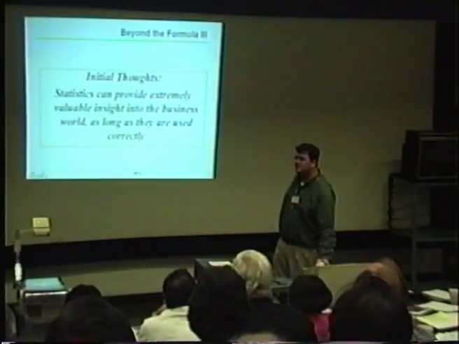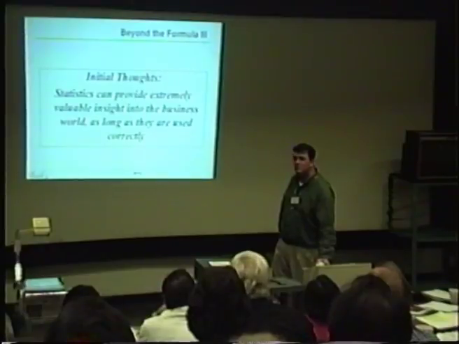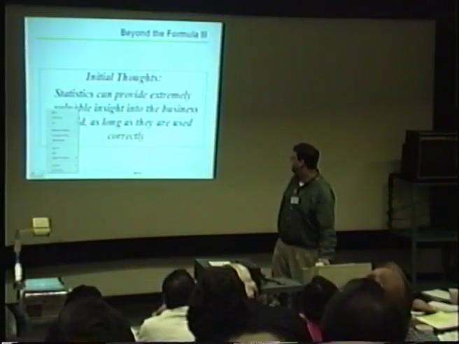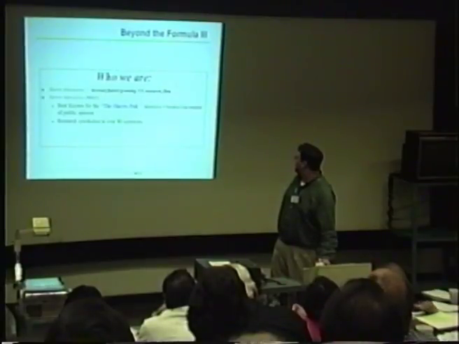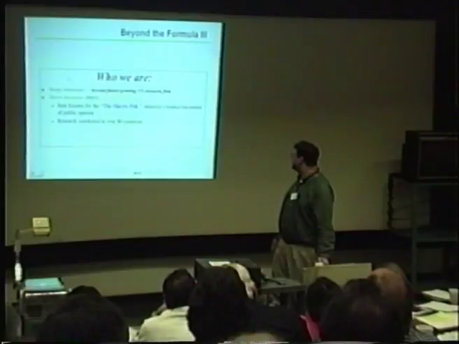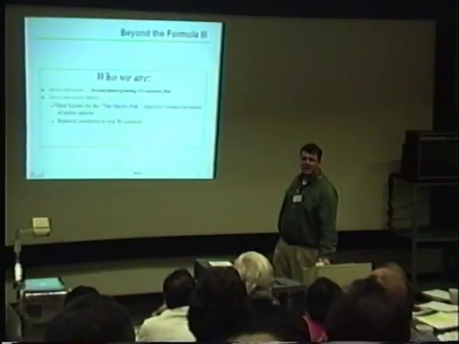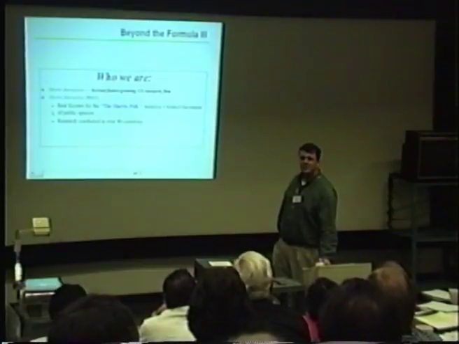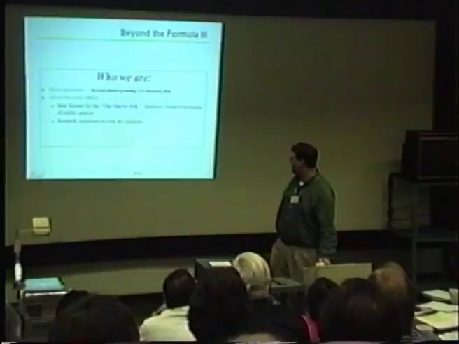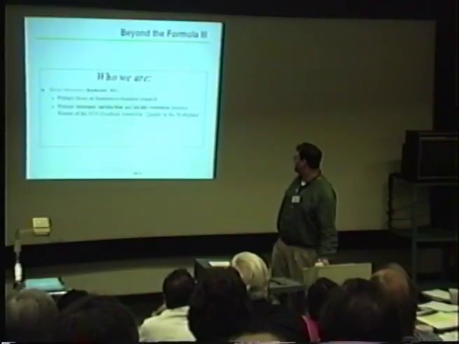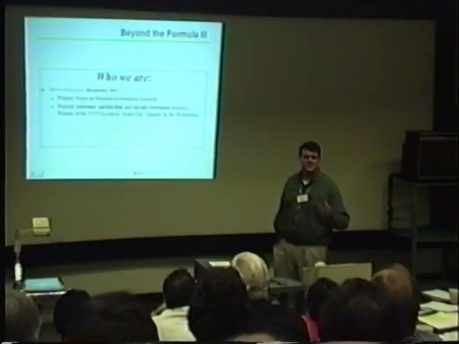So in the business community, statistics can be used all over the place. This is one of the corporate slides. Who are we? We're Harris Interactive, the second fastest growing firm in the US. We actually purchased the Harris Company in New York, and they do the more public policy stuff, whereas we in Rochester do more business-to-business research.